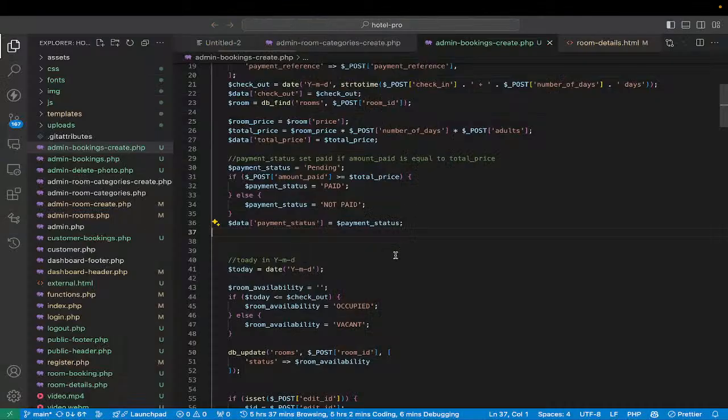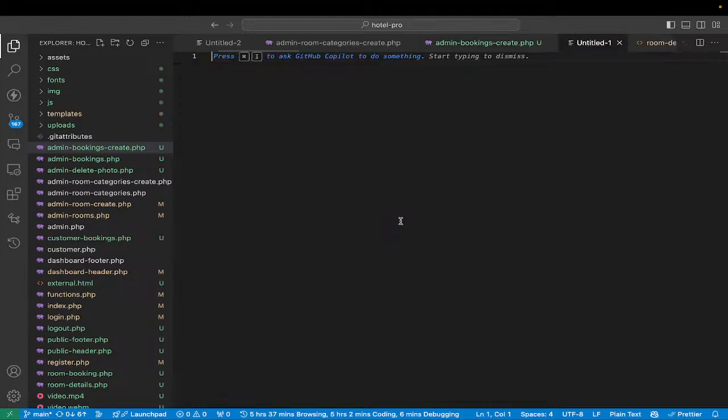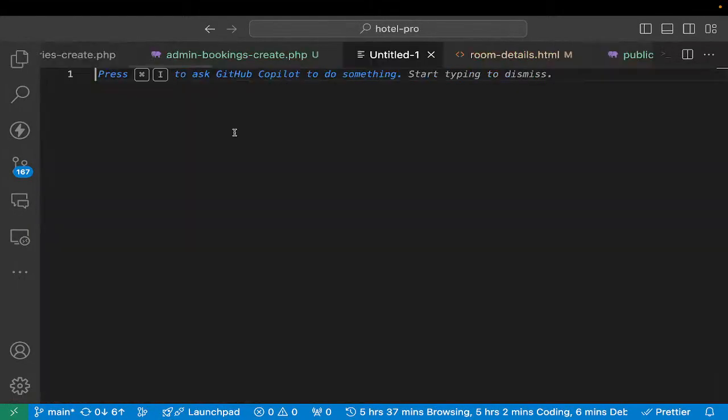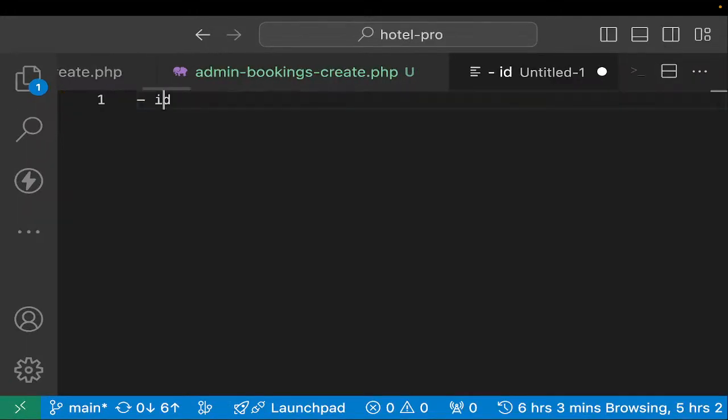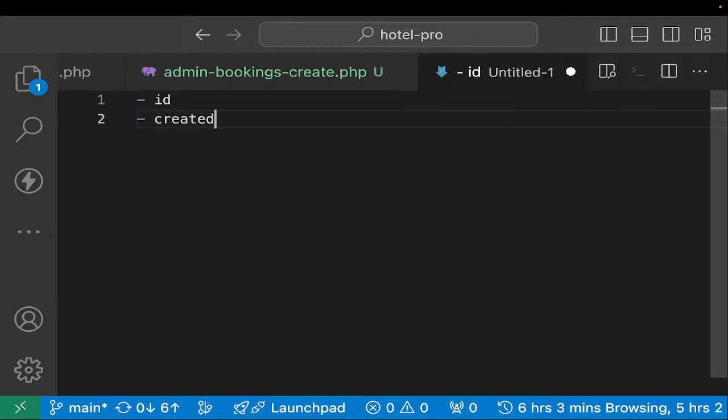So I'll go to a project and then let's create a new screen, and then we determine what it's going to have in our post. So our post is going to have, of course, an ID. It will have someone who created it, created by. Then it will have created at, the time when it was created, and maybe that can be enough. Maybe we can also put updated at, or created at can be enough.